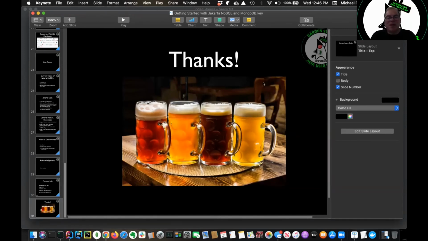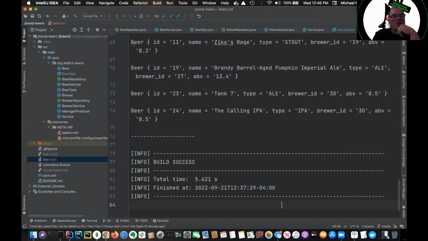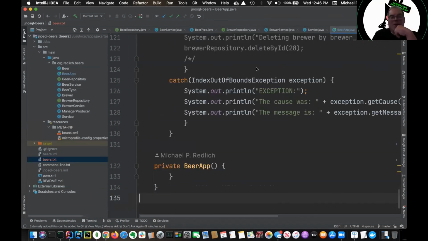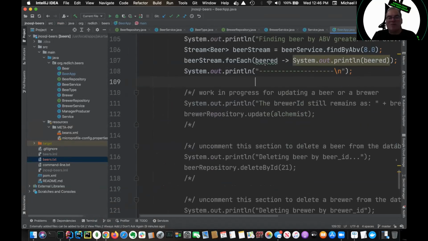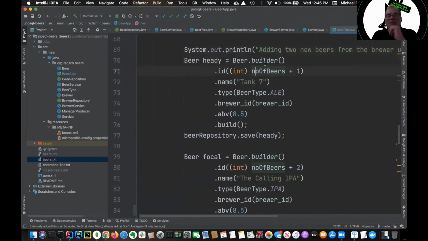So, let's see, any possibility that the database handles the generation of the ID? It did that automatically. Well, no, I didn't. I did define it, didn't I? Yeah, so this would be something to test. If you wrote, there's a beer, and here it is. So yeah, I did explicitly define the ID right here.